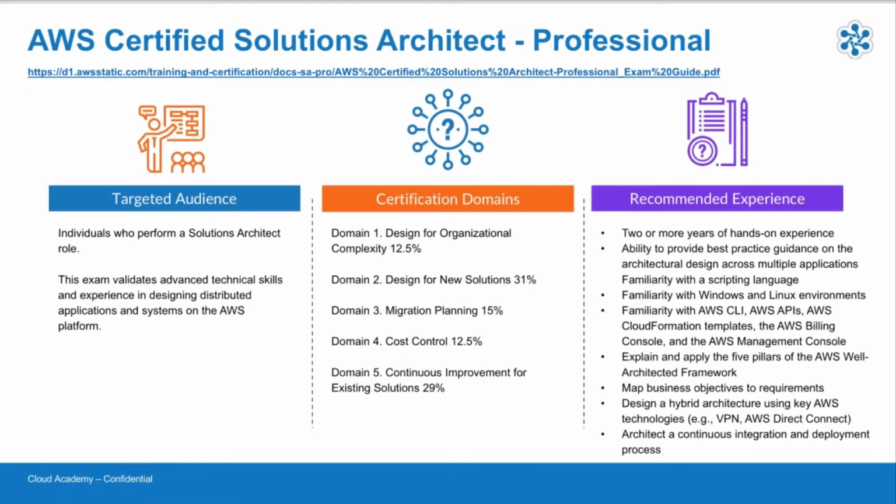So the domains have been structured slightly differently since the previous blueprint, which has been around for a very long time. So this update is very welcome. I mean, I think we needed to update it. I'm very happy it's been done. So the 5 domains we have now are designed for organizational complexity, and that's a very big chunk of the exam. So again, it's about how you solve business problems using AWS services, and it's about choosing the right services. So you need to really think about what the requirements are that have been asked of you, what options you have service-wise, and then which one is the best option. And a lot of the questions are designed to give you 3 or 4 options that all look the same.